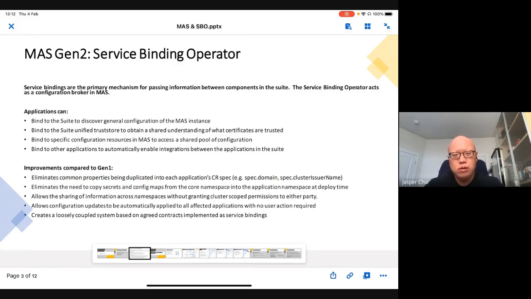Before SBO, the customer would have to come in, enter a load of credentials, they'd have to go and load up those services, read some config file, and then copy paste that config when they set up MAS. What we're doing now is getting those services to expose a service binding endpoint, and then all they need to do is tell MAS the service is in this namespace and it's got this name, and everything can just automatically discover each other.